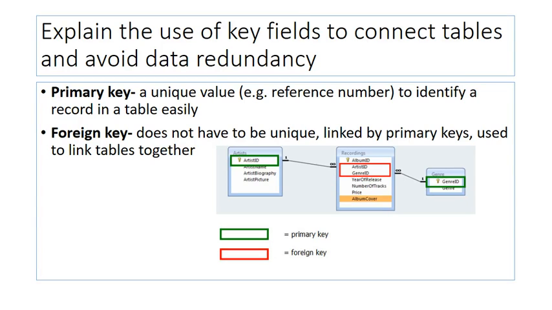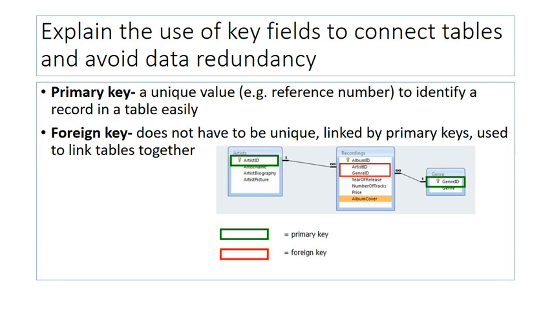What we can do using this information is make sure that the tables and the data that we're using isn't going to be completely over the top. It means that we're not going to have any unnecessary data or extra data being used. So in this example here with the recordings, because it's got artist ID and genre ID being linked into the recordings table, it means it can get to the information easily in those particular tables.